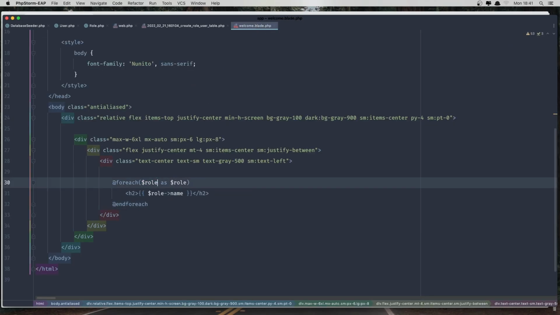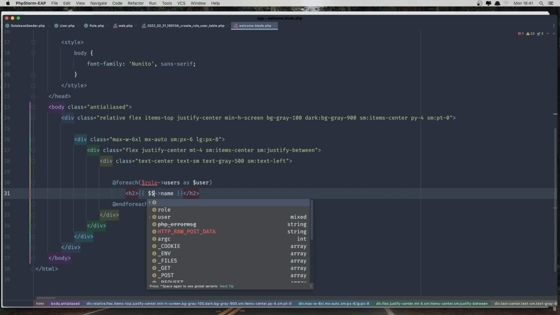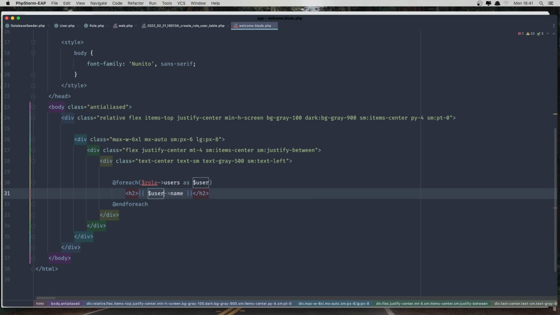Instead of this one, I'm going to say role users as $user and display the user name now, and here I'm going to display the $role name.